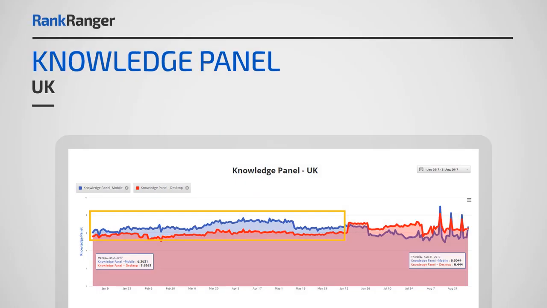Let's take a look at knowledge panel data. And this is really the crux of the whole issue. So we're in the UK here. Now, in the UK, you have a really interesting pattern that shows up. From January until about the middle of June, you have more mobile knowledge panels than you do on desktop. I've conveniently highlighted that for you in a nice little yellow box. Now, after June, yeah, you have more desktop knowledge panels than you do mobile, but it's not really that big of a difference, and you fluctuate back and forth a little bit, fine. But that's really the main thing, right? That you have more mobile knowledge panels in the UK for months, and then even afterwards, it's not really that big of a difference.